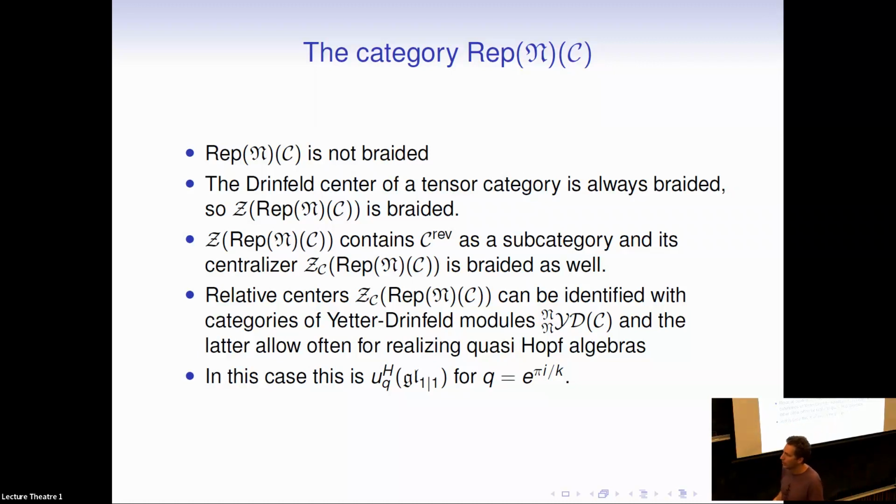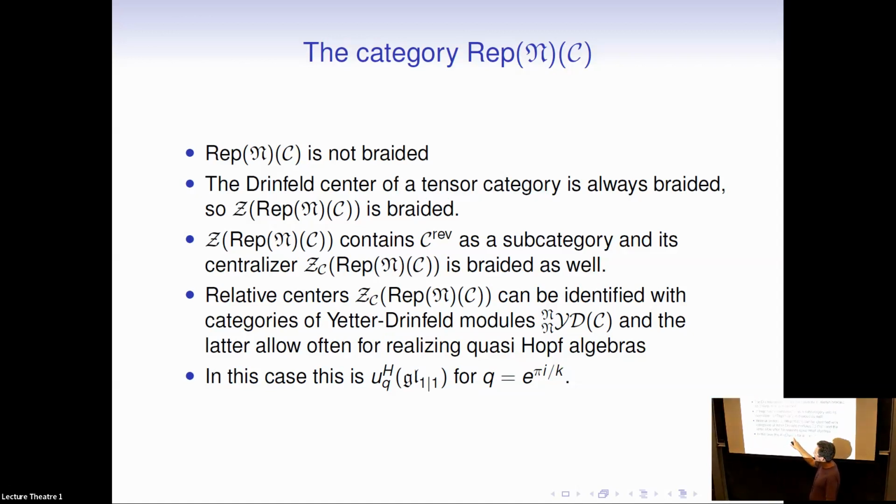And the result of that computation would be that this Nichols algebra category and this UA are in fact equivalent as abelian categories. And that's all one needs in order for the theorem to conclude that actually the VUA category is this relative Drinfeld center, which is a category of Yetter-Drinfeld modules, realized by some Hopf algebra. In this case it turns out it's the quantum group of GL(1|1), and this H just means it's an unusual Cartan subalgebra. It's also called unrolled. And that's it.